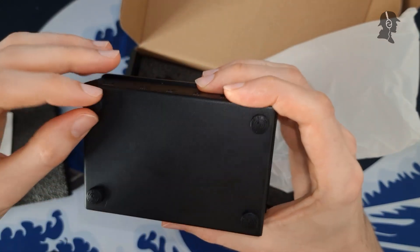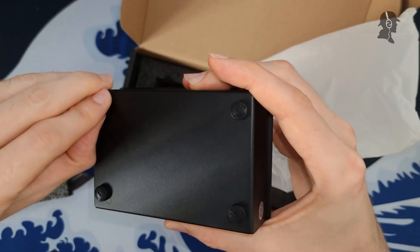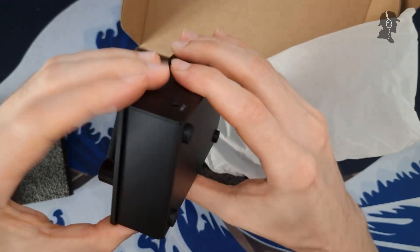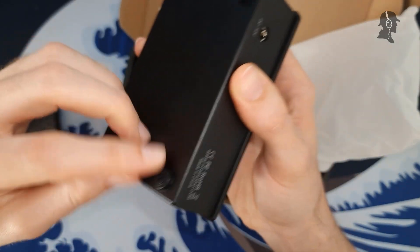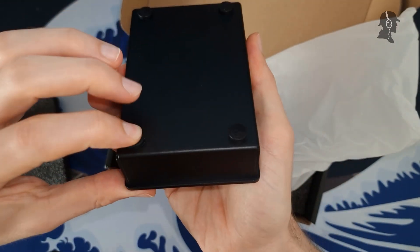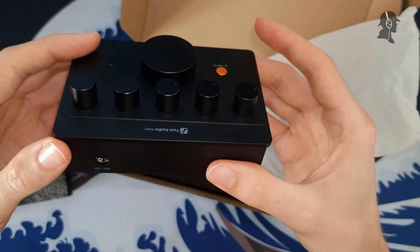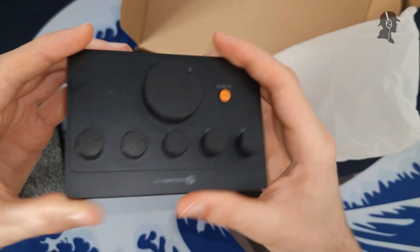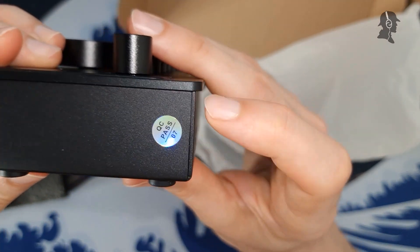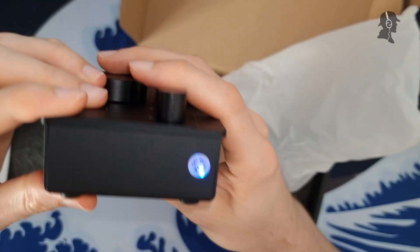Let's check the bottom. It's actually a pretty smart idea – they used the screw holes to also put rubber feet beneath. They appear to be glued on rather than screwed, but they're on there relatively well; I tried to pull one off and it didn't come off. The build quality actually feels pretty solid. You can see the material thickness is about a millimeter, possibly a bit more, and it definitely feels heavy in the hand.